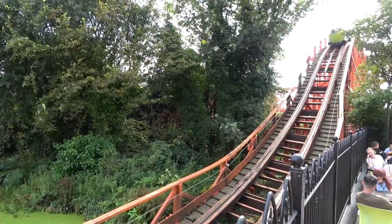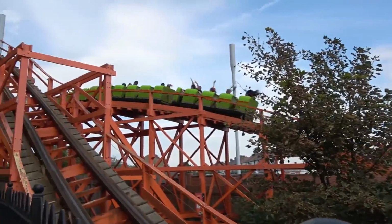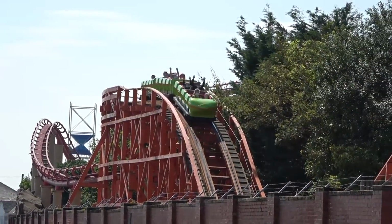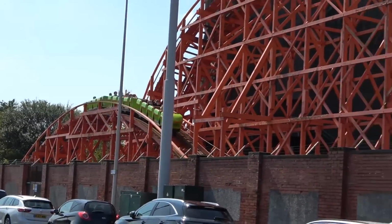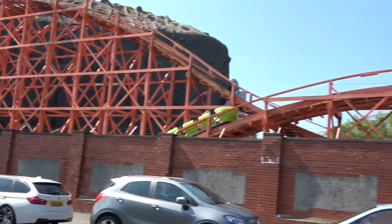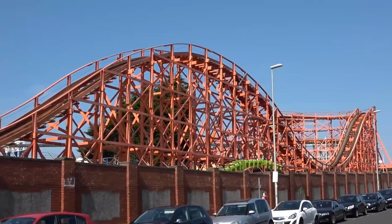It's got some fantastic airtime moments, and I love that out and back style layout, what there is on Nickelodeon Streak as well. I still want to call it Roller Coaster, you see. In my head, it's still, oh, it's Roller Coaster from growing up, but no, still Nickelodeon Streak now. And you know what? It's still an absolutely fantastic coaster at the park. I do really enjoy it, and it reaches a top speed of 35 miles an hour too, so quite a good speed on there, and it's beautifully comfortable. Honestly, I could sit on Nickelodeon Streak all day.